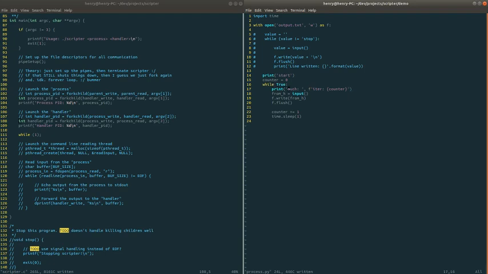This will get picked up by the handler. I will receive input from the handler. I will write that to the file, and then yeah, we'll just do that forever. Okay.